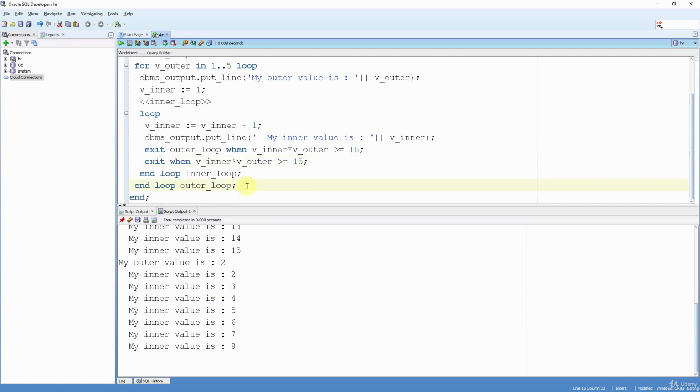Fine, I tried to explain the nested loops in detail. You can use any loops nestedly. If we talk about the labels, labels are really very helpful things. We saw 2 different usages of labels. We have some more uses too, like goto and continue statements. We will see them in the next lessons. So this is enough for nested loops, and this is the end of the nested loops lesson. See you in the next lessons.